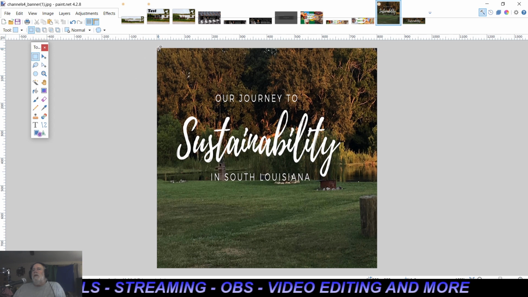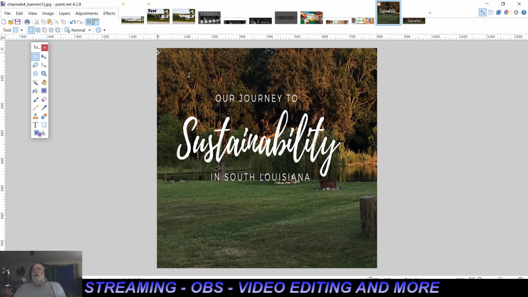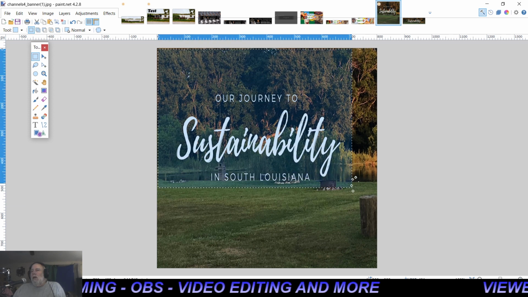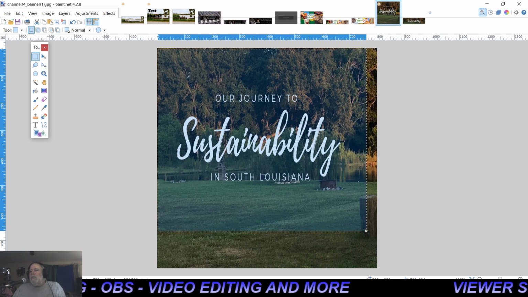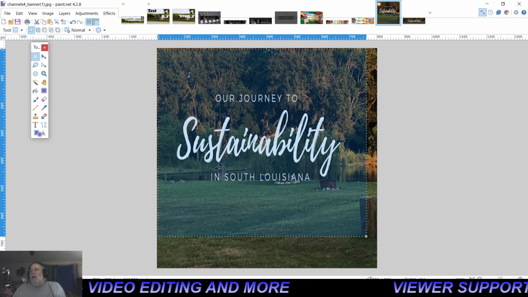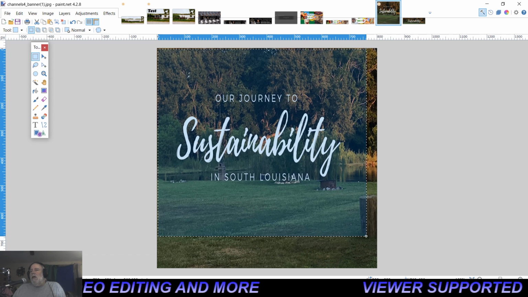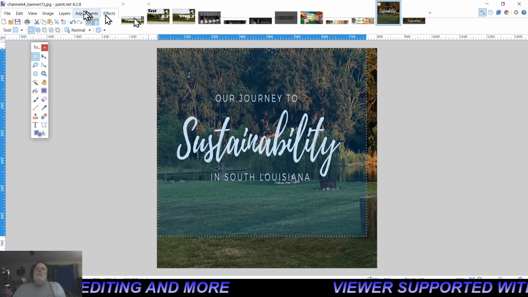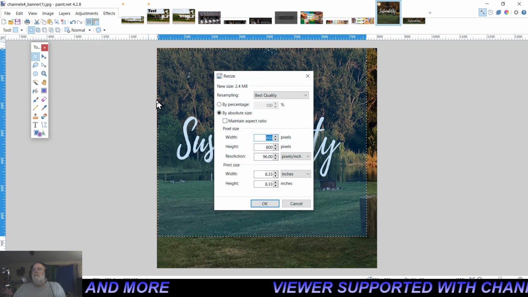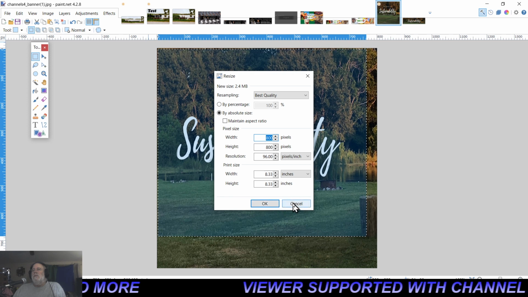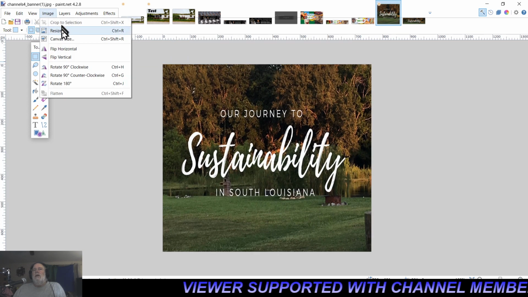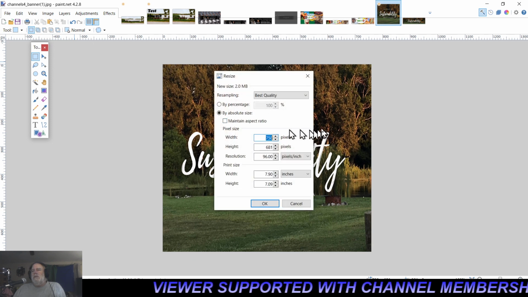Let's do that. So, image, crop to selection, resize.